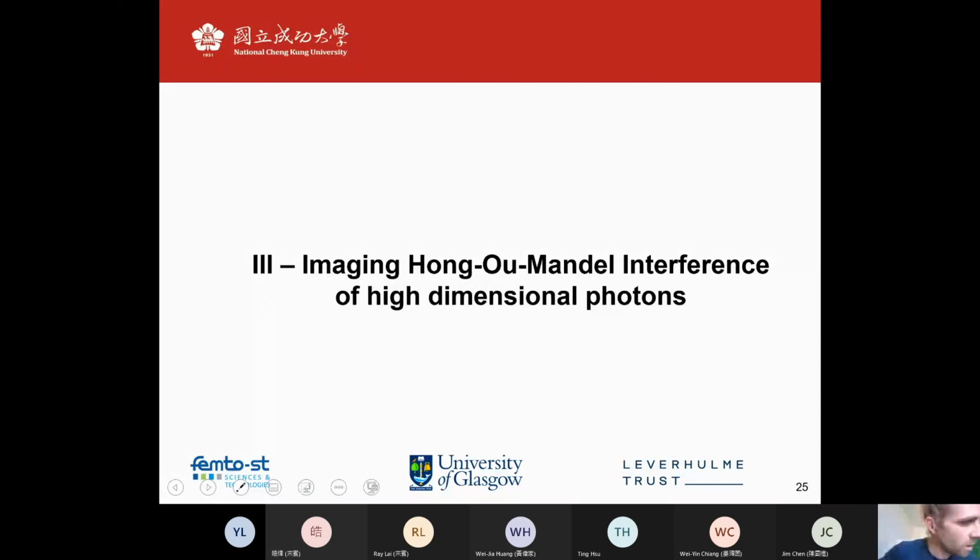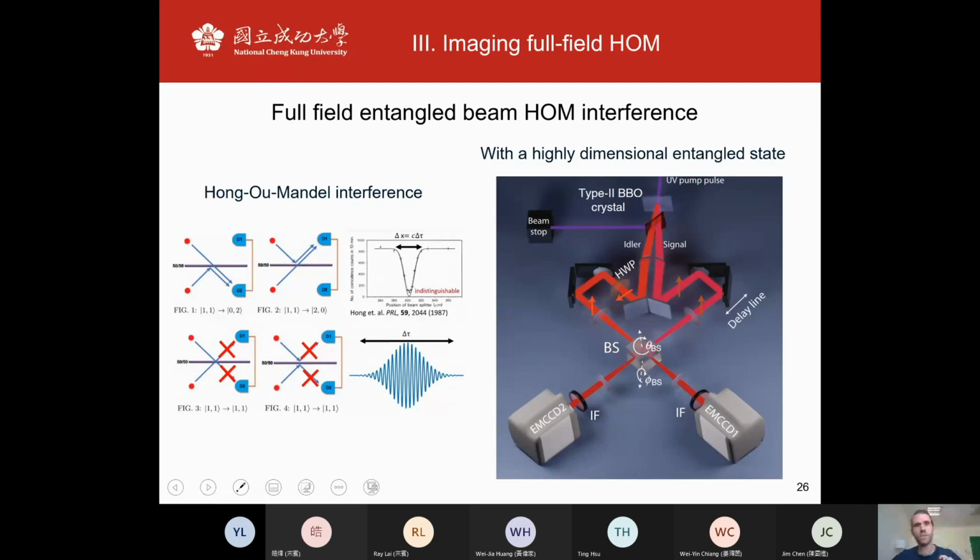Okay, and I've got less than 10 minutes, so I'm going to move very quickly to this last realization. What I've shown you up to now were fundamental demonstrations, then examples where we can use this type of quantum imaging to improve images. That's also a fundamental demonstration, but I think it opens many paths for the domain of quantum imaging. And so this realization is what I've done.